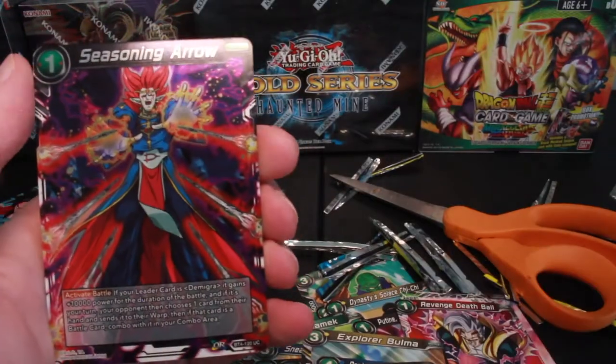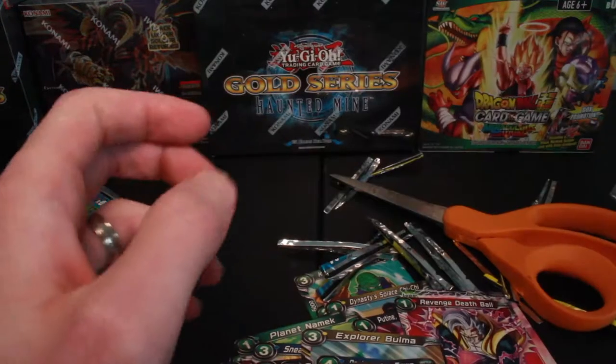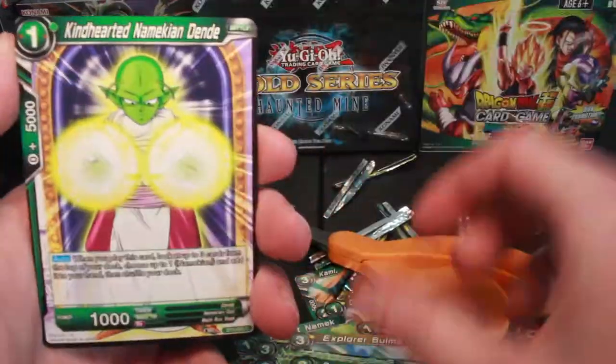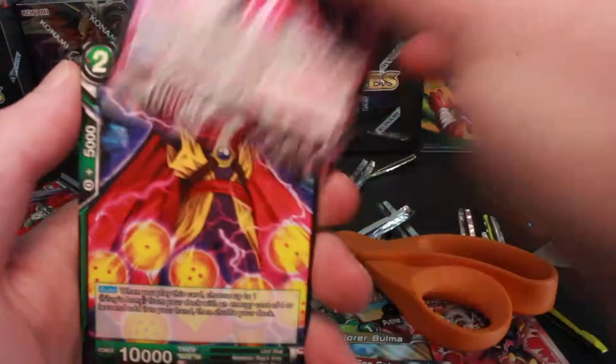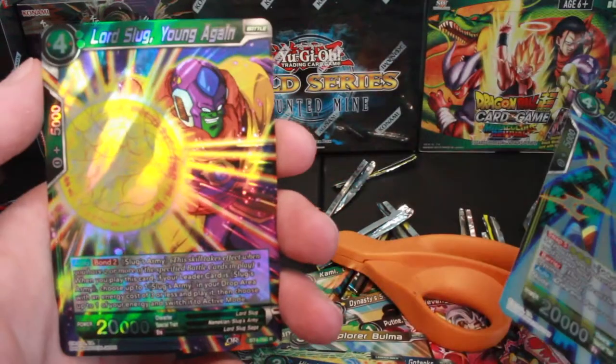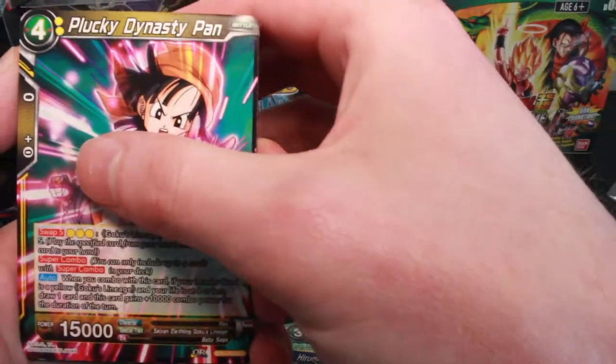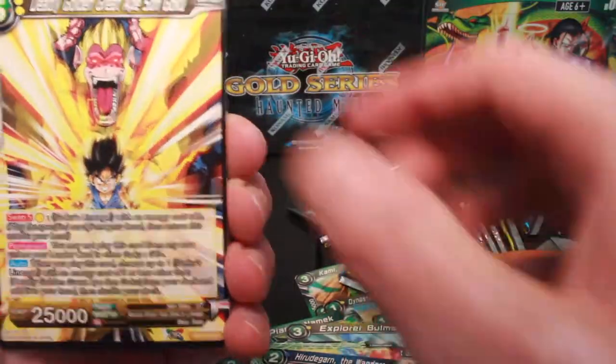Reverse Holo uncommon, and a rare Rampaging Grade 8 Baby. Reverse Holo Uncommon, Son Goku, and a rare Lord Slug, Young again. Instead of just the character's name, it always has some sort of, like this, Plucky Dynasty Pan. So, not just Pan.